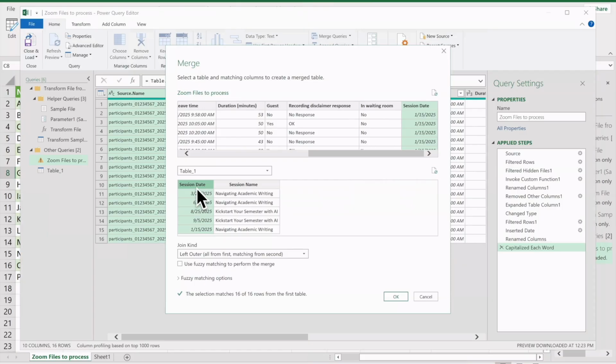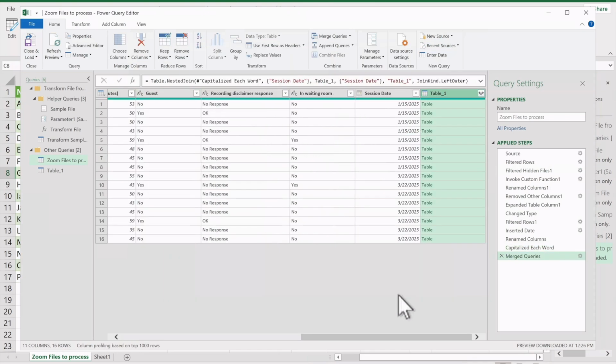So once I've done that, near the bottom left, it's going to show me whether or not I get any matches. If you have selected these correctly, you want to see matches here. So in this case, I have, I'm going to keep it. Just quickly, the way this join is working, it's going to keep all the data from the first one here, which would be kind of like the left side. And then on the right, it's only going to bring in information when there is a match on the initial sheet, which is exactly what we want. So I'm going to go ahead and click OK.